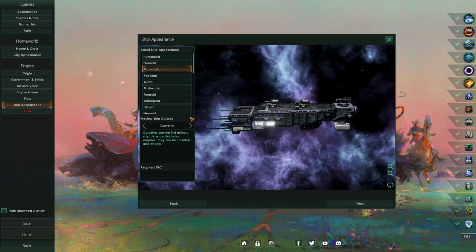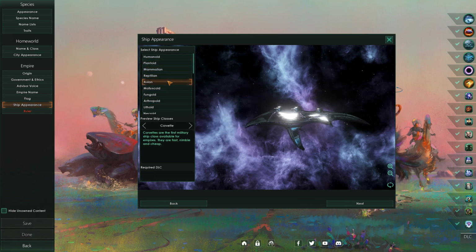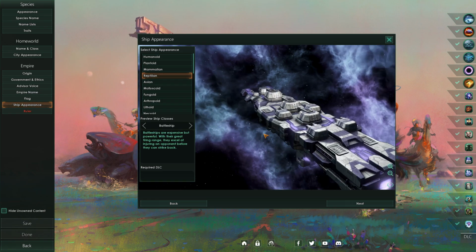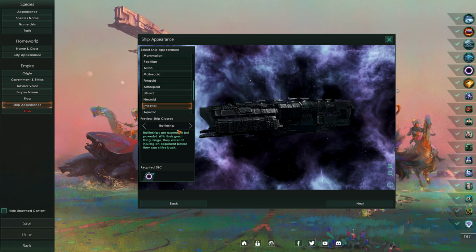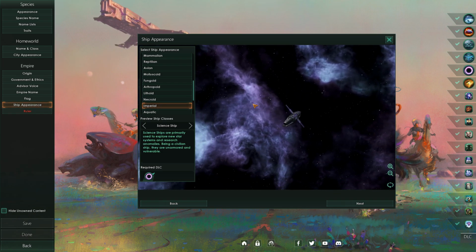That'll be fine. So we're going to have our ship appearance being whatever looks the most corporate, which is probably mammalian, although reptilian is reasonably bland and corporate as well. We may well go with reptilian here. The rest of these aren't really what we're looking for. Imperial is not terrible.